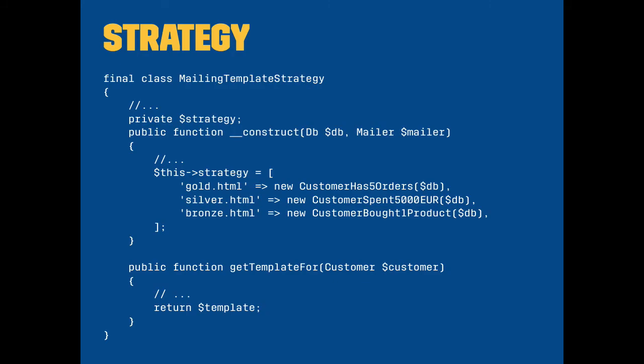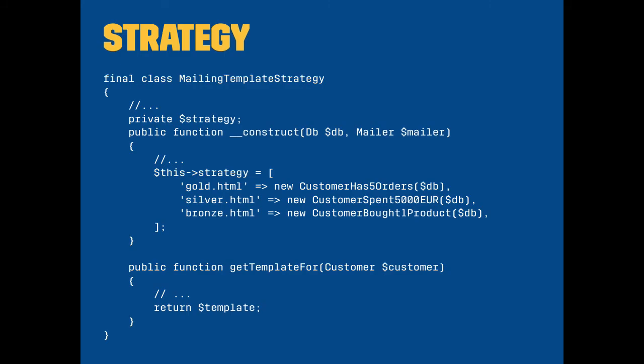So I didn't write the code because I'm too lazy, but this is like a fallback thing. If you pass this specification, and so we will call the isSatisfied method on this specification. If you pass it, you get this template, etc. So it's just like a fallback system, but we're separating the work of going through this process from defining the process. So now our strategy is an object as well.